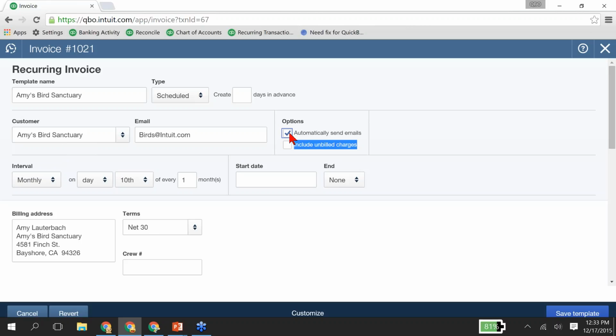Also, this is the really big difference between recurring transactions in QuickBooks Online and memorized transactions in the desktop. In QuickBooks Desktop, when you create a memorized transaction, you actually have to open the QuickBooks file for it to create that transaction. With QuickBooks Online, when I create a recurring invoice and I tell it to automatically send the emails, not only will it automatically create that invoice, it will also email the invoice to the customer or the client for you, and you don't ever have to log into QuickBooks to do anything. You don't log in at all.